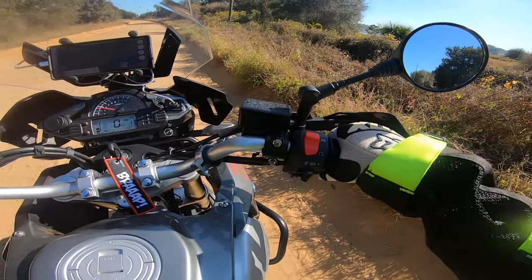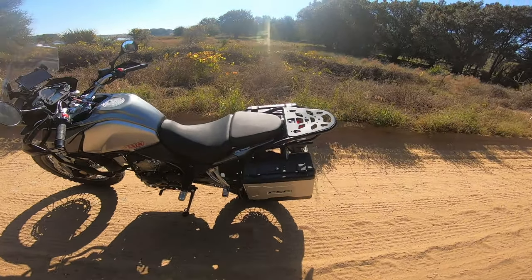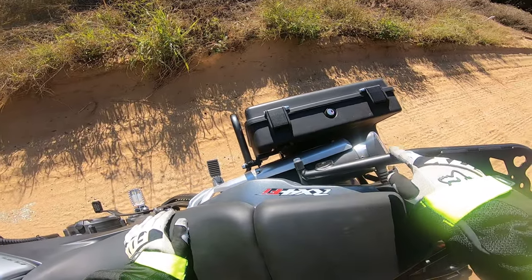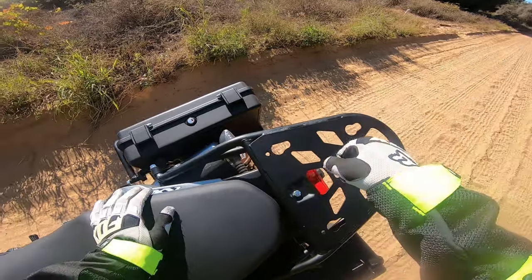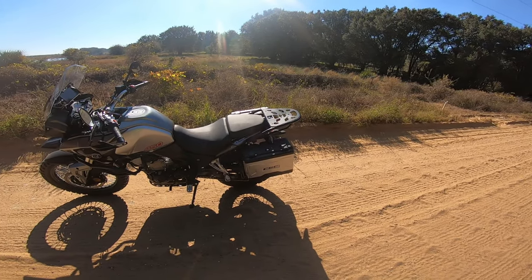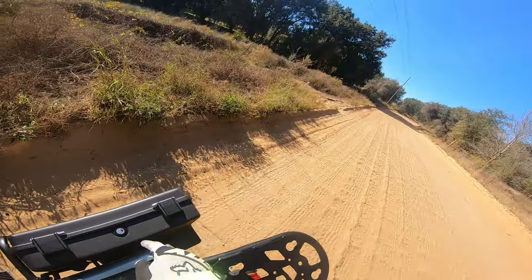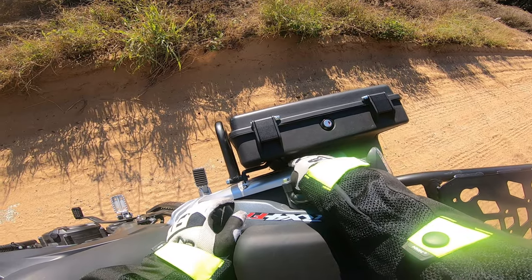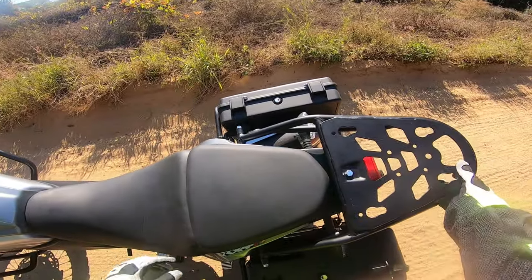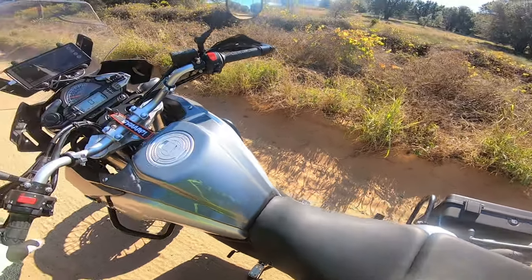This looks like a pretty good place to stop and check the bike out. I got a new rack — a CSC mod — and this is not supposed to go with this luggage system, but I thought it would. This is supposed to go with the $850 option, or you can buy it alone and run no luggage. I still wanted the side things, but the factory one kind of looks like something's missing. So I went with this — we just have to cut these parts off and later I want to try to build supports, weld something here and bolt it on both sides. For now it fits and it looks so much better with that rear part.